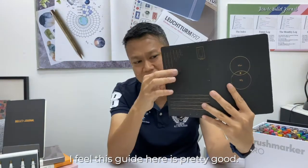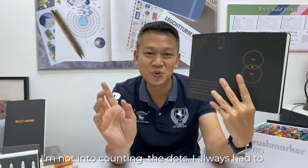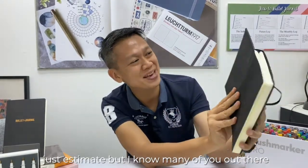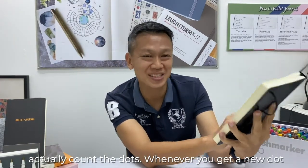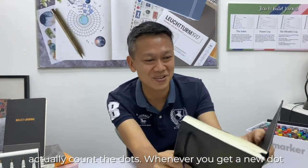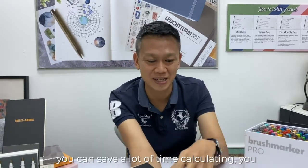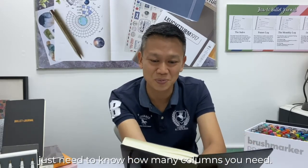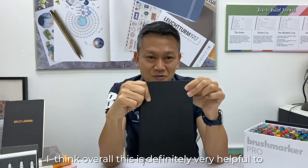Yeah, and I feel this guide here is pretty good, right? I'm not into counting the dots. I always had to just estimate, but I know many of you out there actually count the dots whenever you get a new dot grid journal. So this is really good. I think you can save a lot of time calculating. You just need to know how many columns you need. Yeah, so I think overall this is definitely very helpful to have.